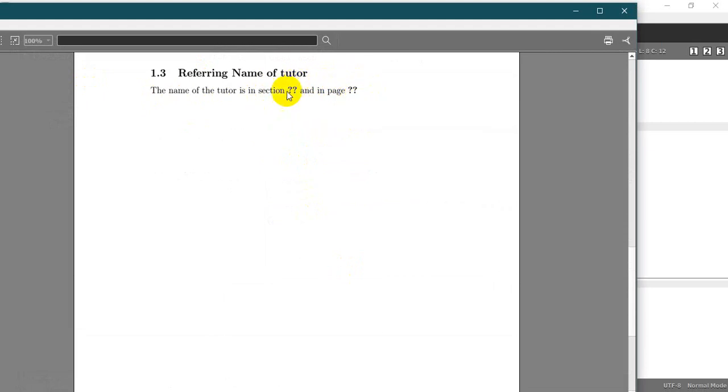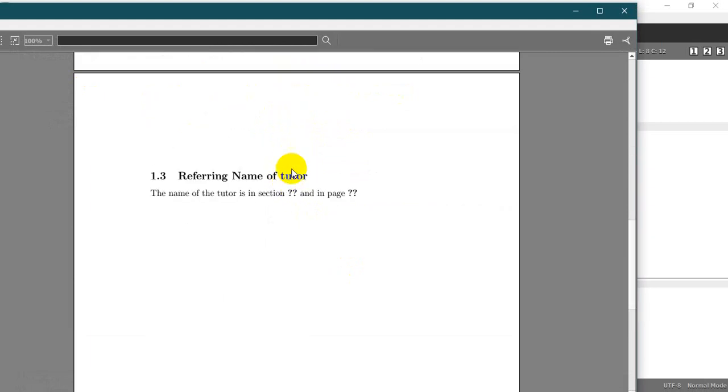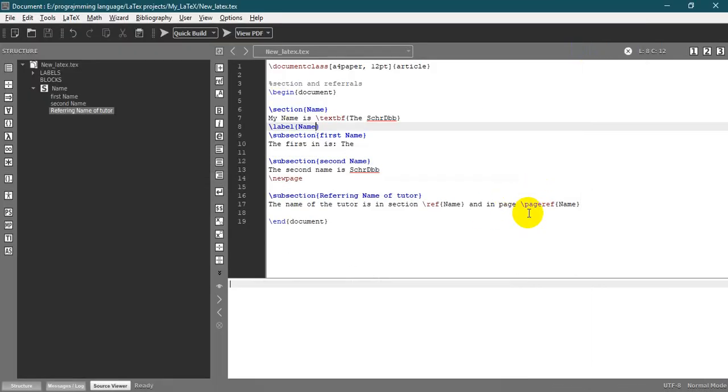Actually the question marks are here because the compiler is asking you the question from which section are you asking me to put here. So when you see this question mark, it implies that inside the code we have not referred to a particular location. The reason is because of this name here. You see that section has the word name. So when referring again, these two names are confusing the LaTeX compiler.